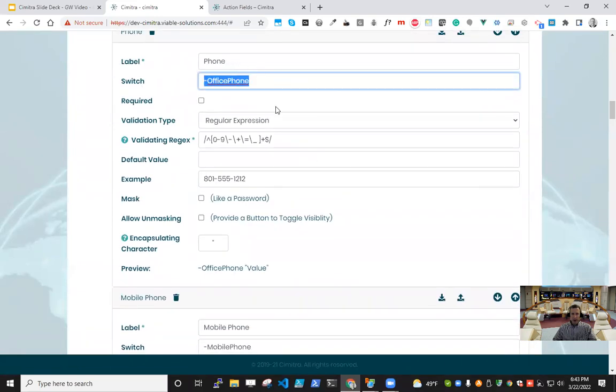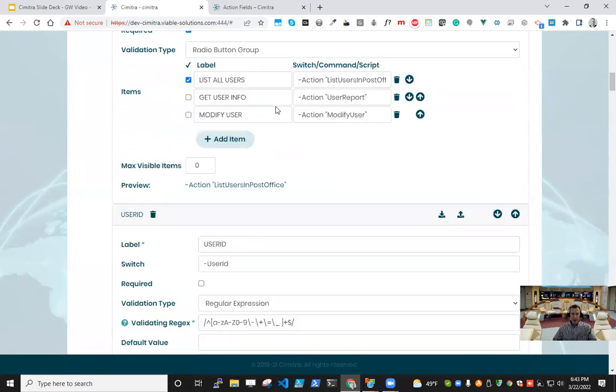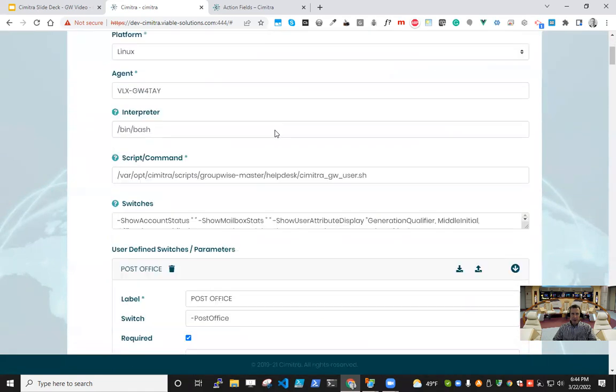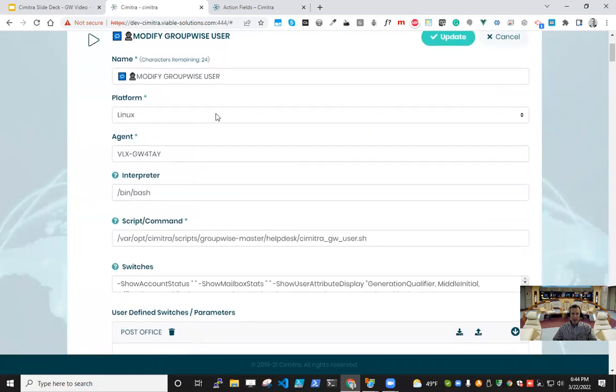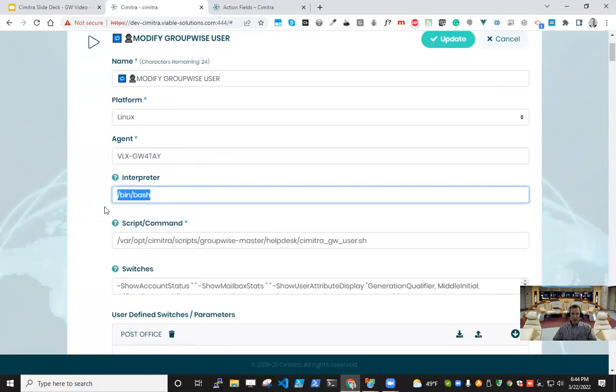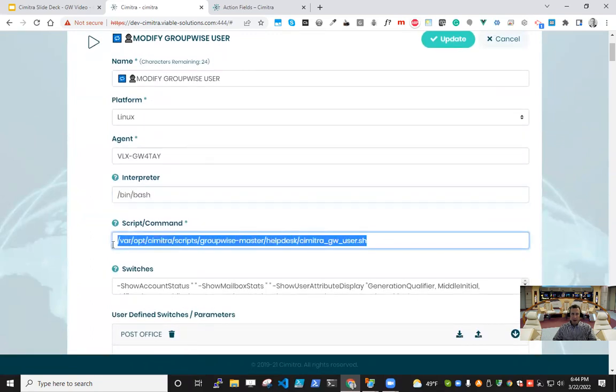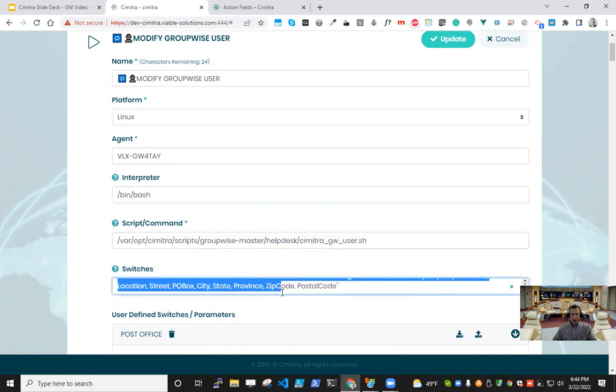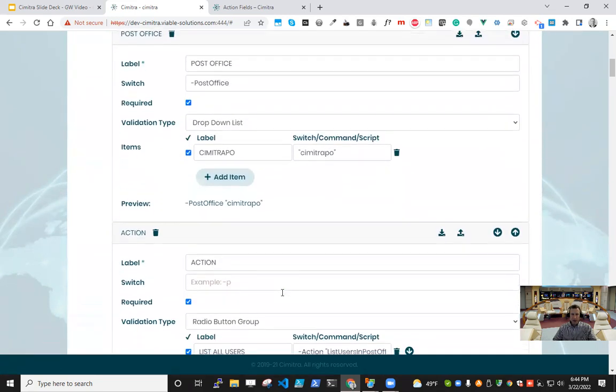Okay, so really behind the scenes, let me take you up to the top again. Here's the agent, Linux, we say the interpreter is a bash script. Again, this is all stuff that just got imported, the Cimitra practice, but this is really what it is. It's just a bash script. And then there are these various parameters that you're passing to the script.